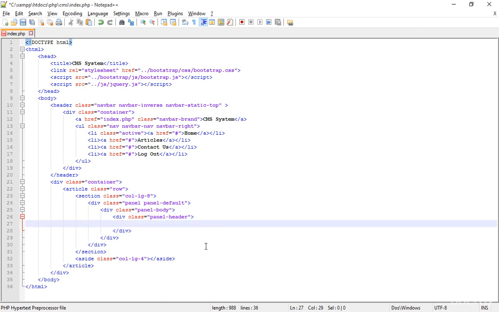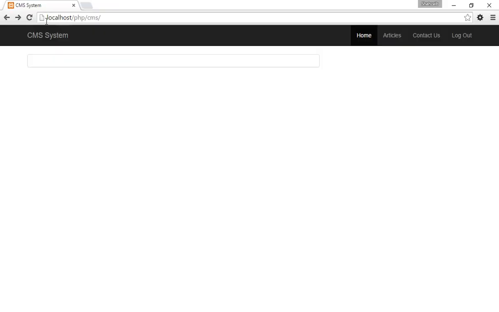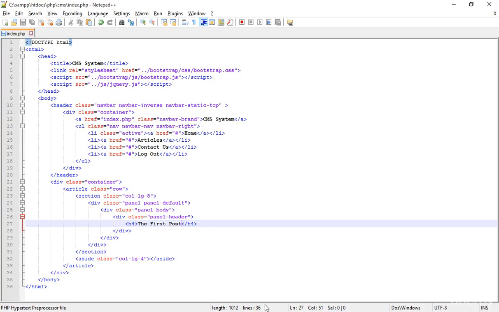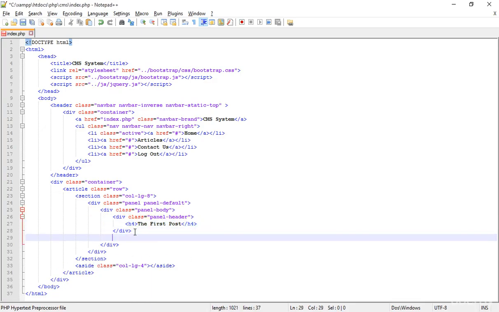I'm using H3 or H4, and here I'm typing the heading of this panel. Actually, I'm typing the first post. Save that, refresh back, and now I got the heading, the first post. That is perfect.